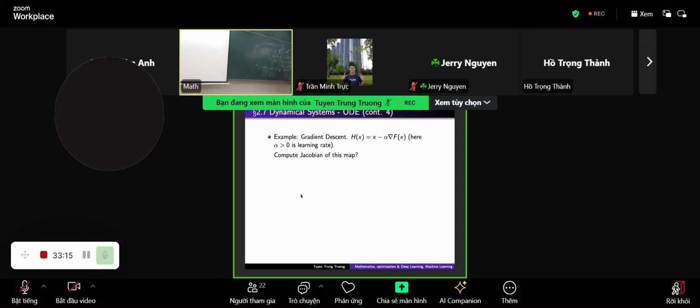So you have a base of identity, so the eigenvalue is 1. And then because if x starts at a saddle point, the Hessian has one negative eigenvalue. And this one is minus alpha lambda negative. So this one is bigger than 1.